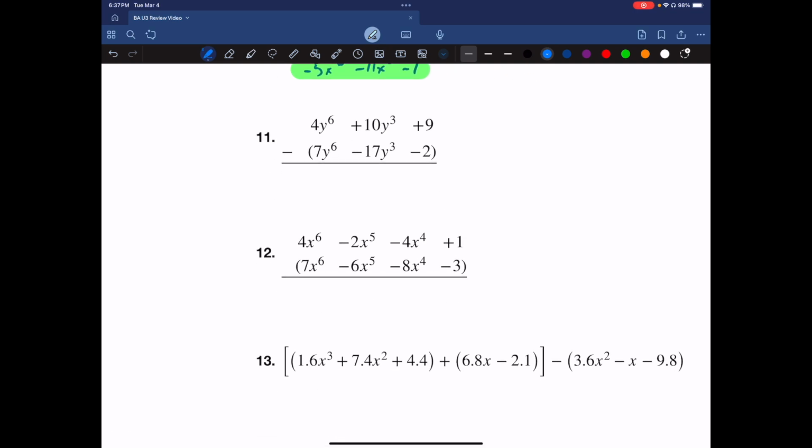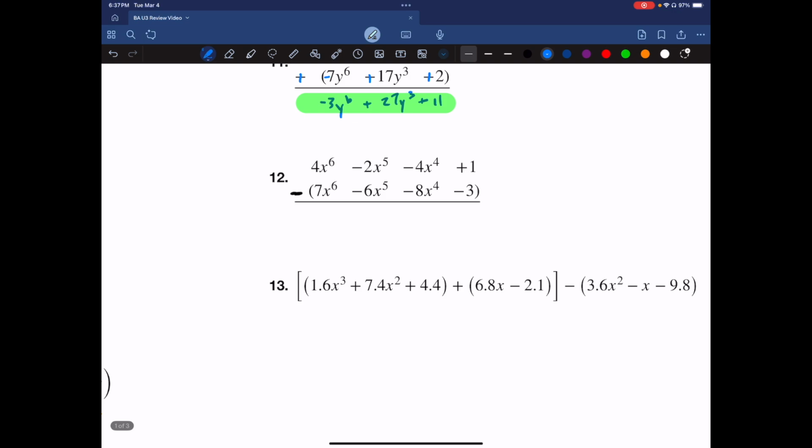11, you could do this one of two ways. You could say one term at a time and just take your time. So that's going to be 9 minus negative 2. So that's the same thing as saying 9 plus 2, and that would be 11. So you could do it that way, or you could just turn this to a positive and distribute that negative. This would be plus a negative 7y to the sixth, plus 17y, plus, and then it's just 11. It's 27y cubed. And then 4 minus, it's going to be negative 3y to the sixth. So a couple different ways to approach it, but this is your answer.